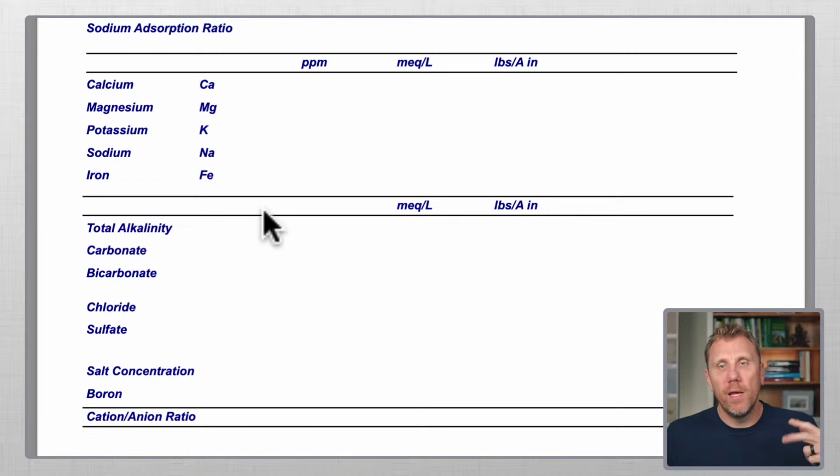So there's been a few situations in our professional consulting where manganese was in toxic levels in that source water, and it wasn't picked up on this test. And we spent weeks trying to determine what the actual cause of those plant health problems were. When we got a more comprehensive water test, we found out there was actually toxic levels of manganese. I've also seen pretty significant problematic levels of copper and zinc in certain waters. Sometimes I think that comes from the plumbing and old pipe fittings and things like that.